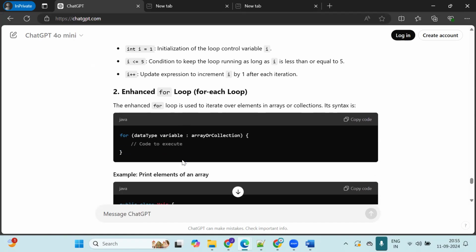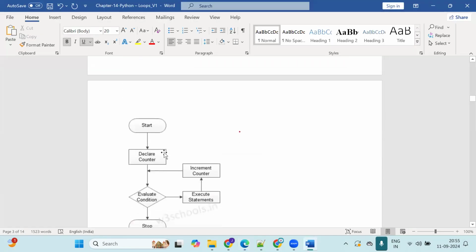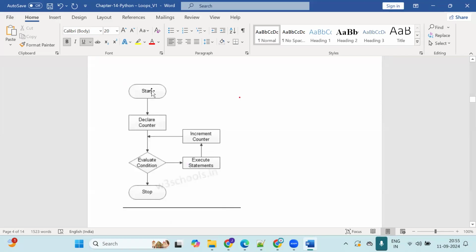But in Python, it is very simple. The program will start from here, and you declare the counter. If it's true, then it will evaluate the condition, execute the statements, and then increment the counter. First you declare the counter, then it evaluates the condition.